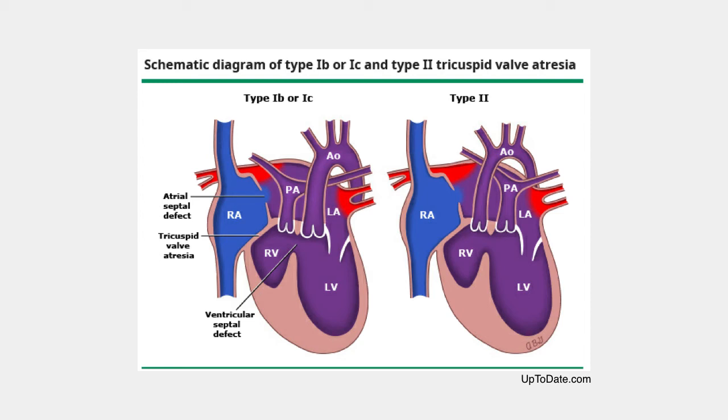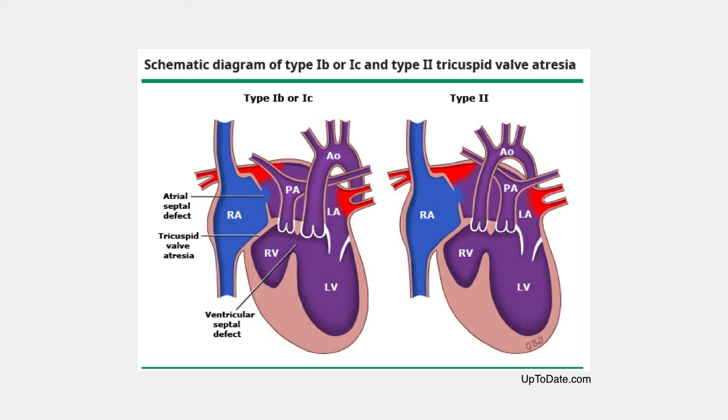Type 2 on the right-hand side, notice the position of the aorta and the pulmonary artery. These are reversed, and so this is a child with tricuspid atresia who also has transposition of the great vessels. We talked in the last slide about how this is a fairly well-known association in children with tricuspid atresia. Beyond the scope really of a need-to-know level for the general pediatrician, but it's interesting. It's a well-known association, and I just wanted to cover it briefly here.